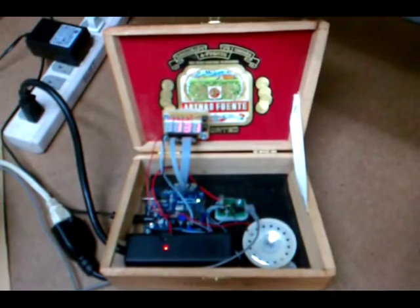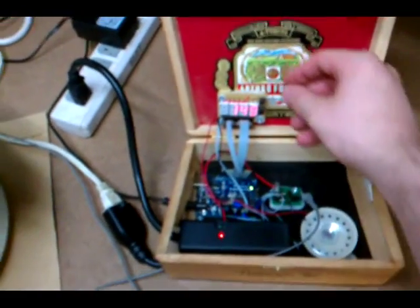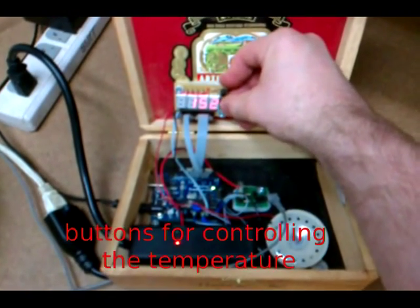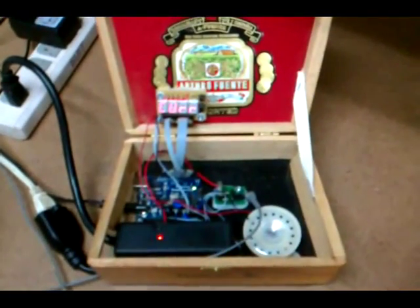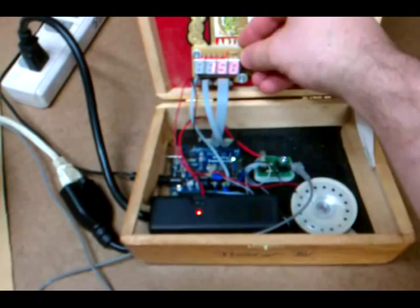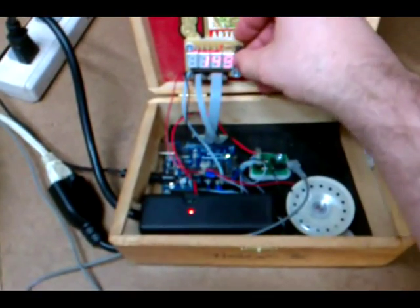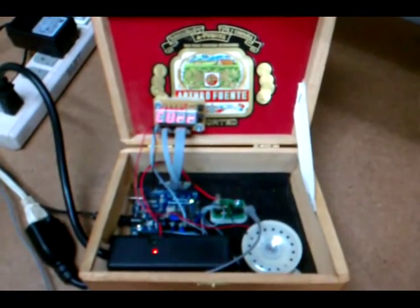We also have the speaker module, a couple of seven-segment displays, and an up and down button for controlling the temperature. By default it starts up at 149 degrees, which is what I actually seem to like my eggs at. When the unit first comes on, it will beep when it comes up to temperature.